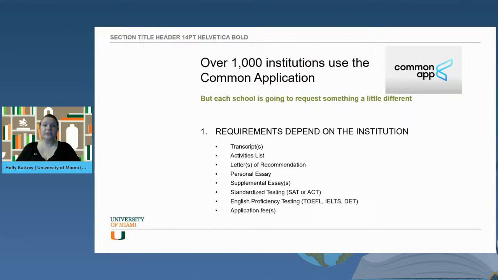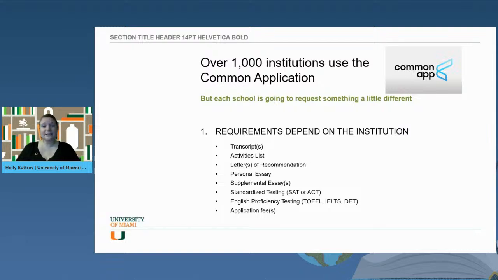There are also institutions that have their own proprietary applications, like the University of Texas system. There is also the coalition application available. While UCAS offered 5 institutions, the common app will go up to 20. Like Donna was outlining in the UK, you can find in the US as well. Requirements will depend on the institution.